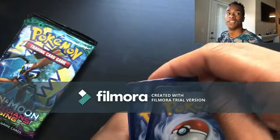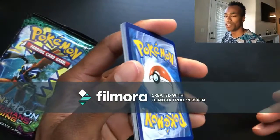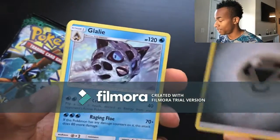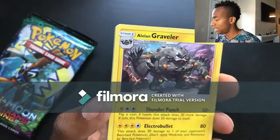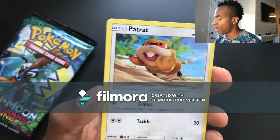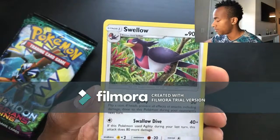Guardian Risings is my first Pokemon set I've started collecting a master set on. My goal is to actually complete this, as well as the other ones I'm going to start collecting. Pack fifteen: Steel energy, Glalie holo, Alolan Graveler, Salandit, Murkrow, Snorunt, Patrat, Gligar, reverse holo Wimpod, and for the last card a Seismitoad — kind of cool, be cool if it was a holo or secret rare.